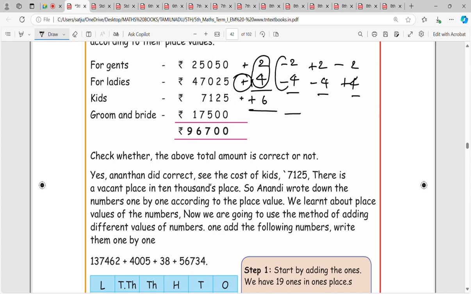When two numbers contain the same sign, you need to add them up. You need to put the larger number's sign. So here the larger number is minus 2, therefore minus here. Or else do one thing: skip that sign, check the larger number, 4. So you have to put that sign. In that format also you can take.